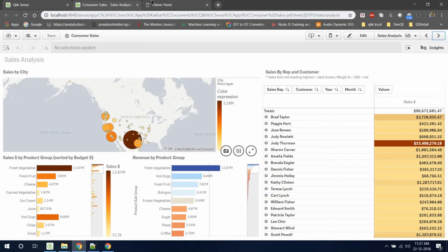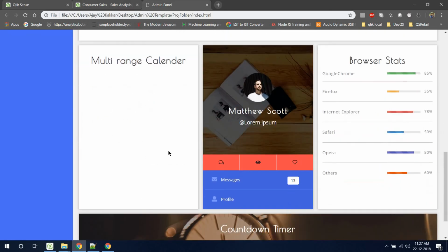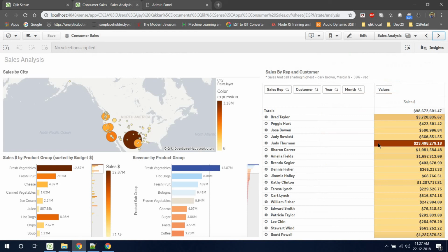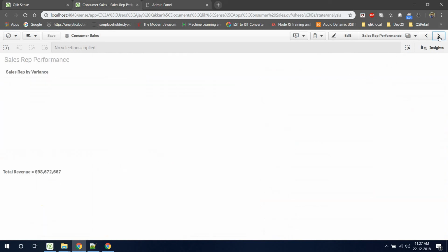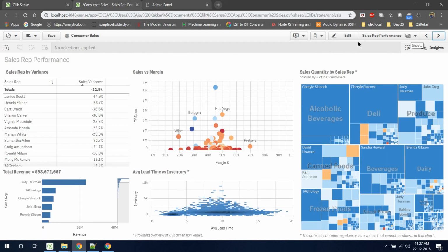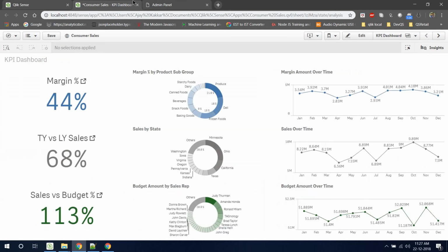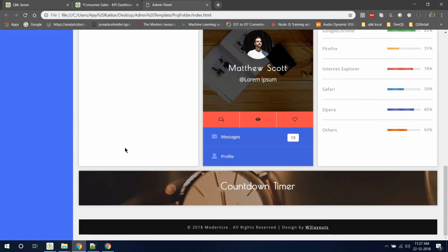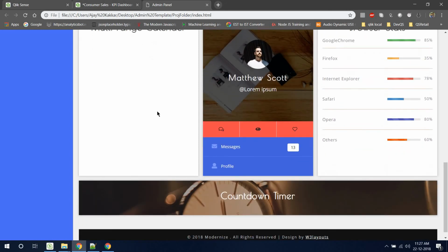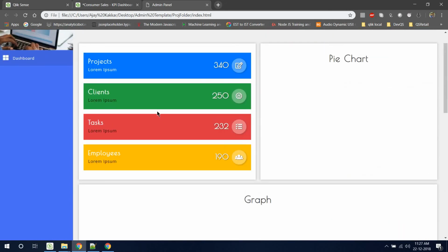We can add those two, and in the end over here we can add this pivot table, and perfect, and we don't need the rest. Okay, so let's make some space and we'll get rid of all the things.